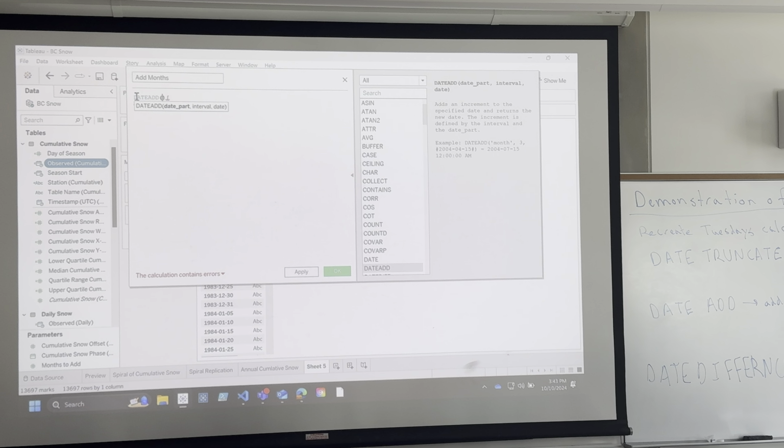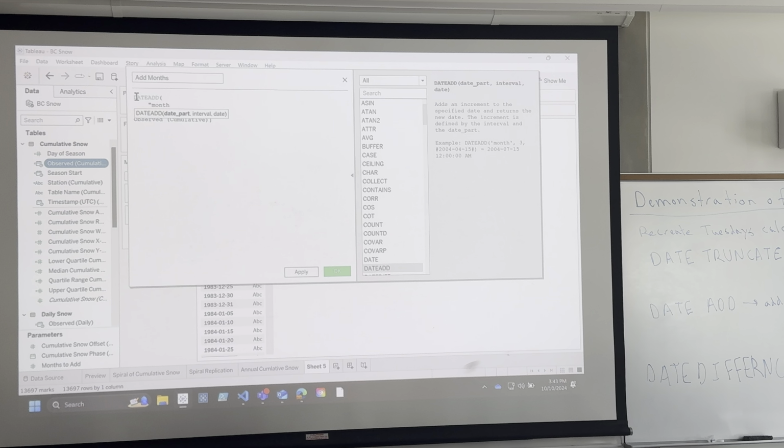And so remember what I said? We can add a specific type of interval, right? So we take an actual time, and then we add some specific type of units to it. We're adding months, so we're going to put in month.